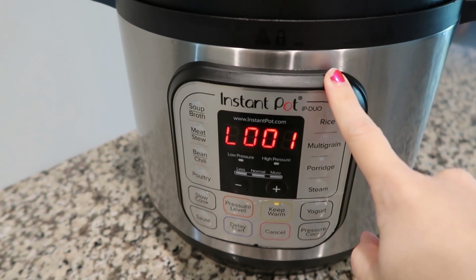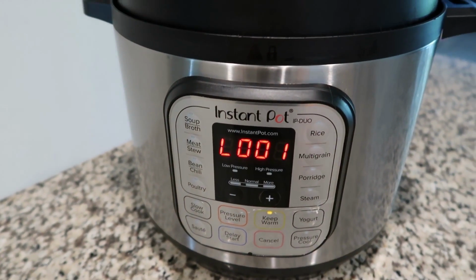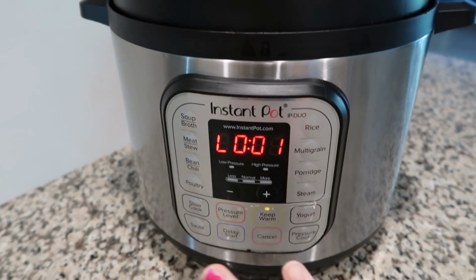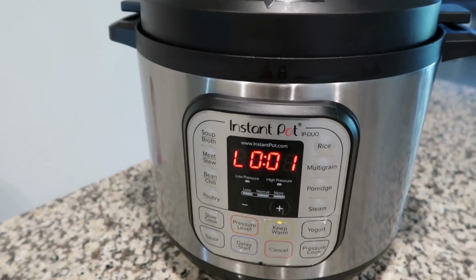Chicken just beeped for the 33 minutes. It needs a 15-minute pressure release. So when this says 15, I'm gonna go ahead and shut the whole thing off, even the keep warm, and turn it off and take the chicken out.